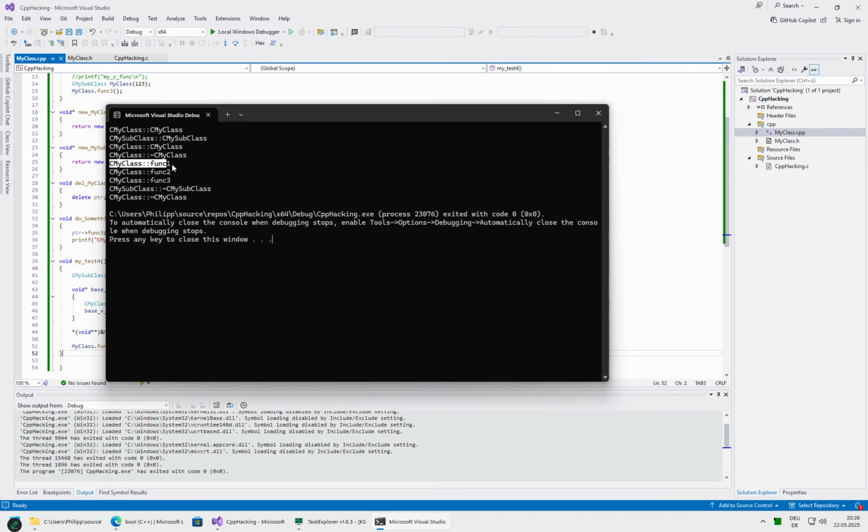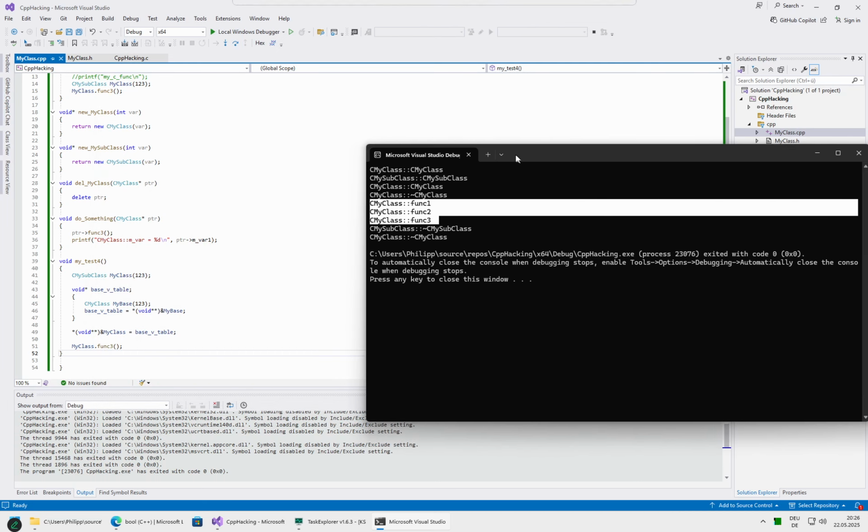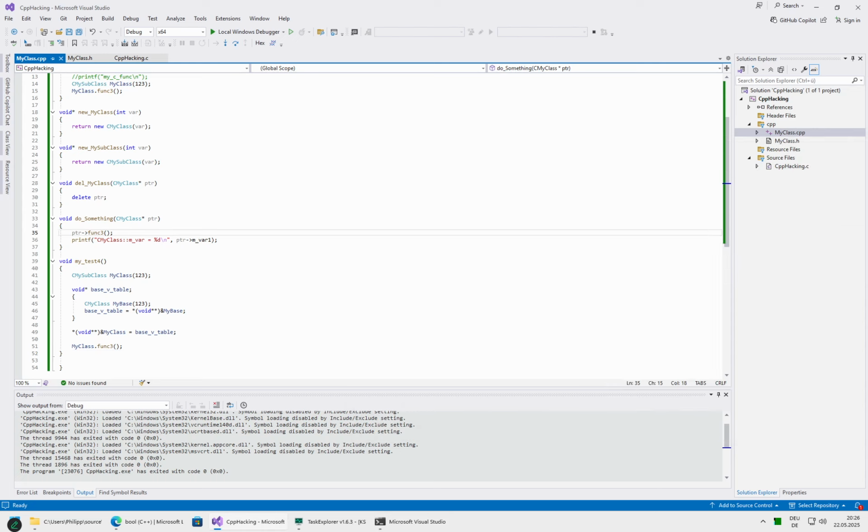And as you see, bam, even though the thing was created as a subclass, now it is behaving as if it would be just the class itself, the base class itself, and not the subclass as it should. So this really demonstrates how this works. And of course, in theory, we could have saved the old value and then restore it and run the same function to get another result.